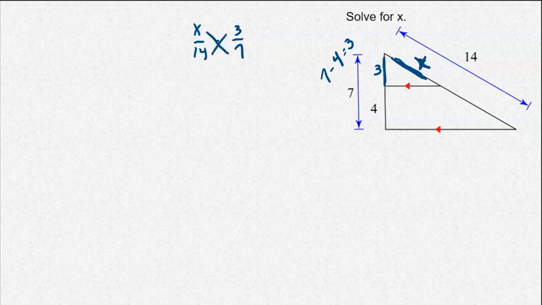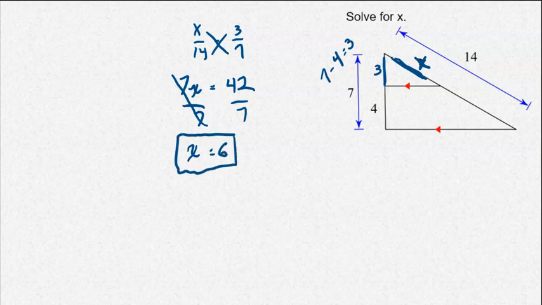So this is going to be 7x is equal to 42. And then I divide by 7 on each side, and x equals 6. Most students navigate this part pretty well once they see it. But the difficulty is this primary setup, which requires a reasonable understanding of proportions. Alright, let's take a look at an example that's pretty commonly presented in these math curriculums.